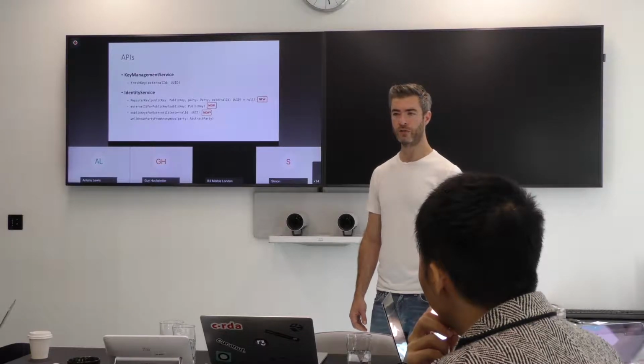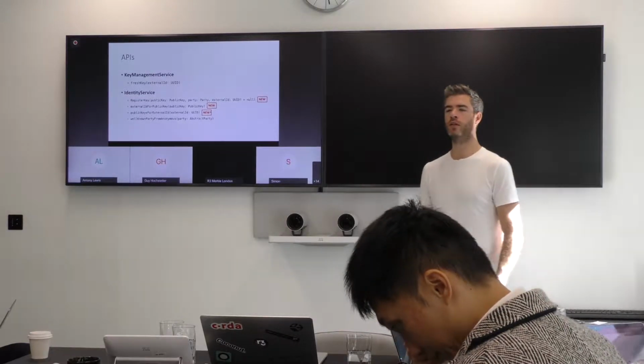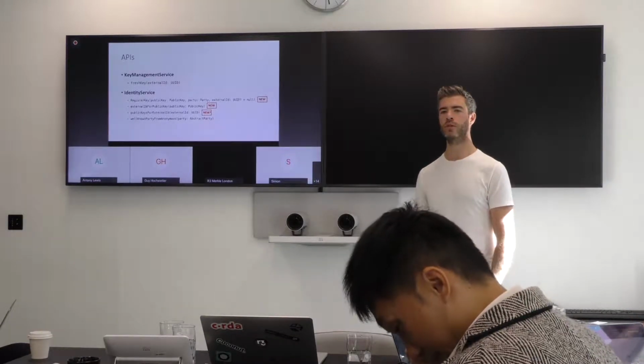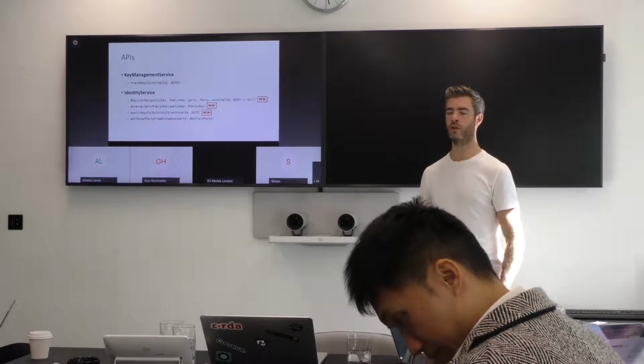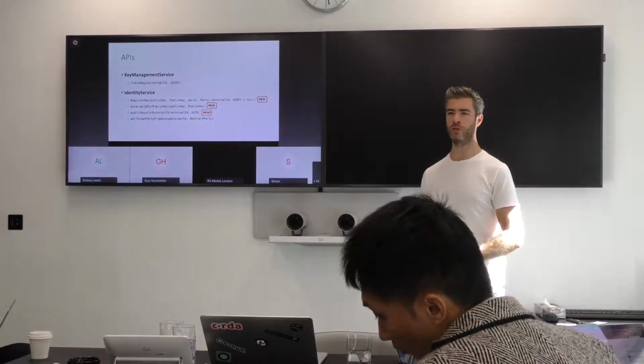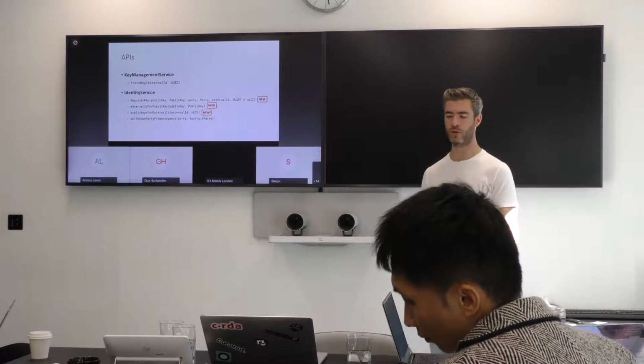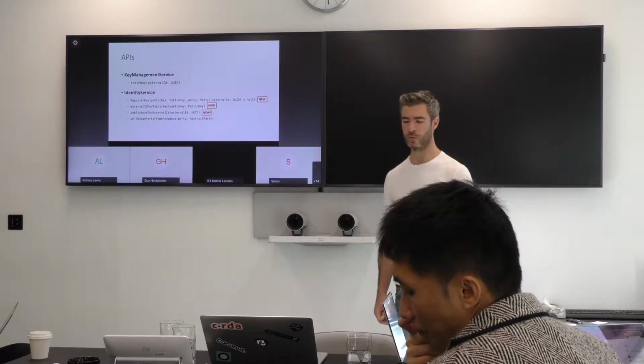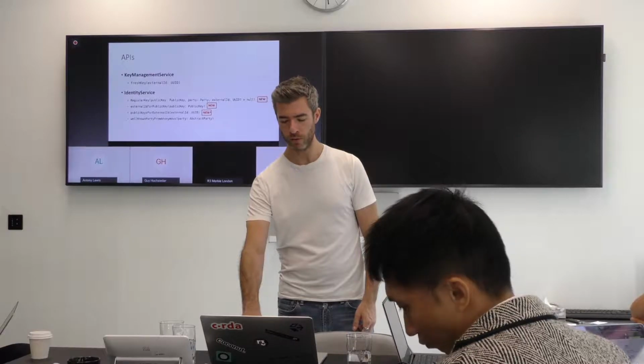And that is quite useful. If you want to, say, reuse a key that you already know belongs to a particular account, then you don't need to request another key. Or if you want to do some kind of lookup of account to public key, then you can do that with this API as well. And the account service uses this. Any questions on APIs? Okay, cool.